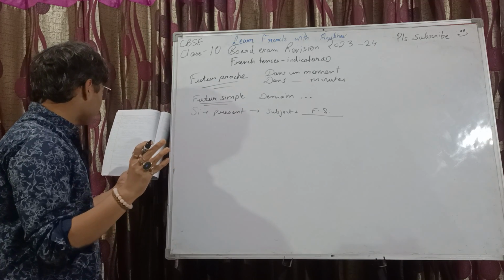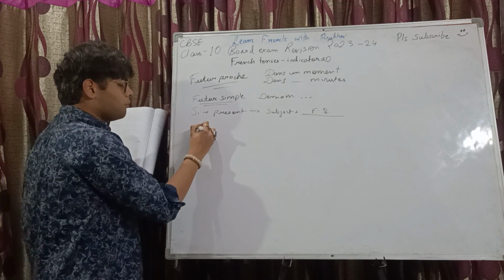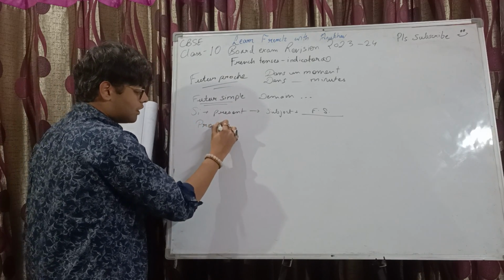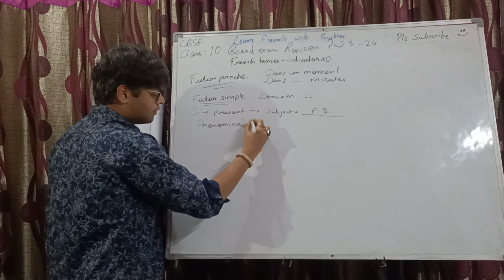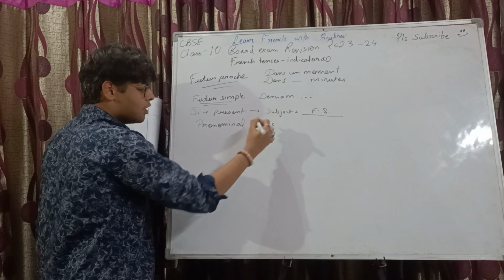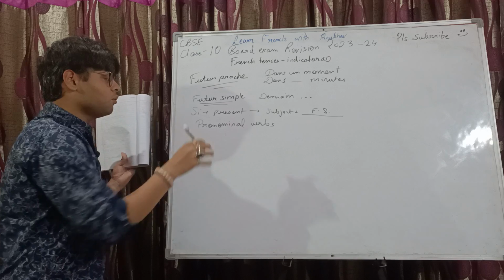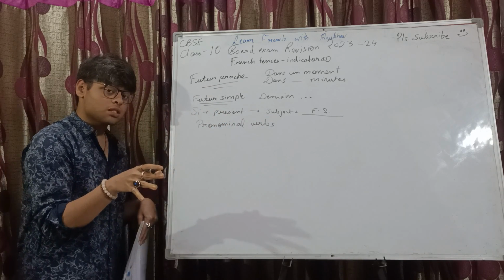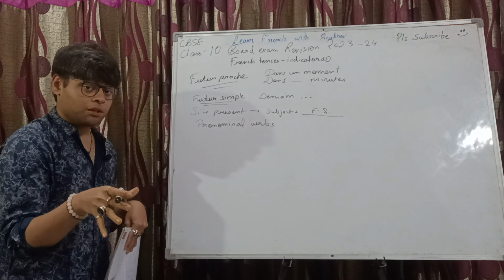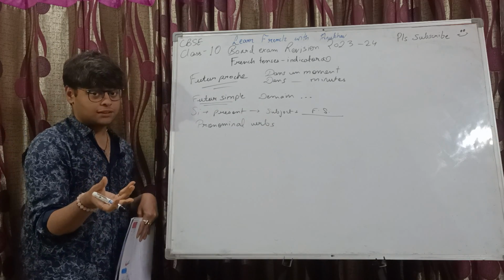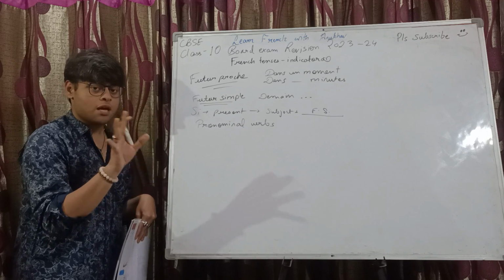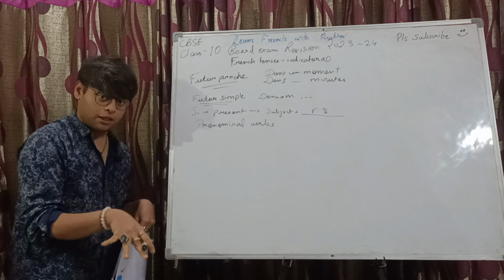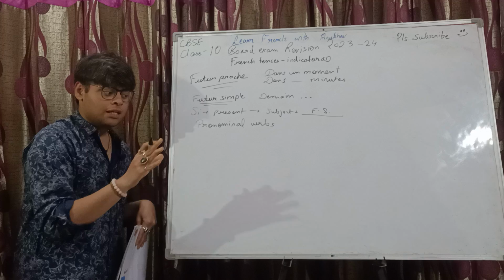Then we have pronominal verb. Pronominal verb has been mentioned as a part of this syllabus, tenses only. So pronominal verb, okay, futur simple conjugation, what is it? Subject plus the stem for futur simple plus the futur simple endings, right? AI, AS, A, ONS, EZ, ONT. These are your futur simple endings.